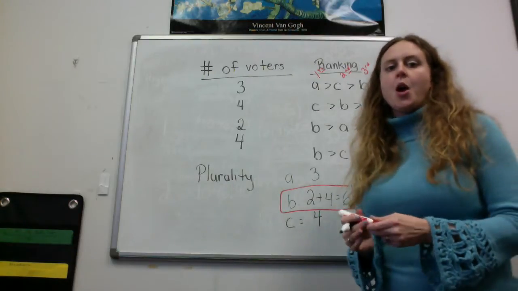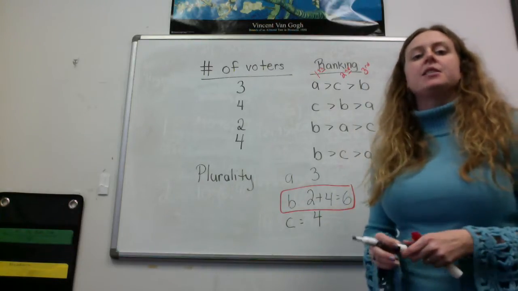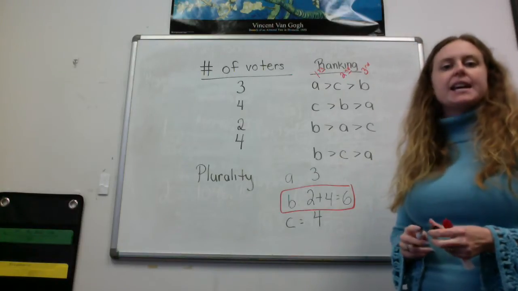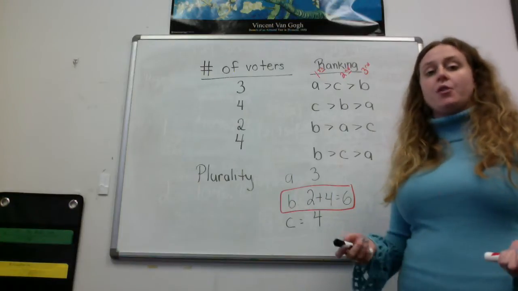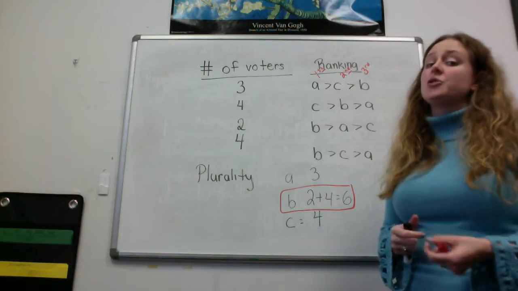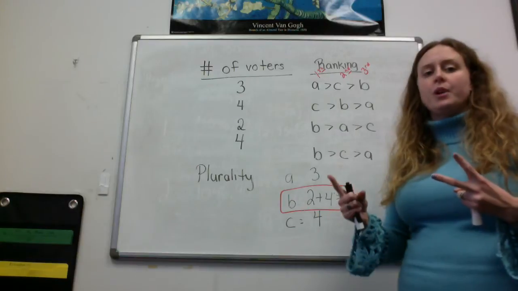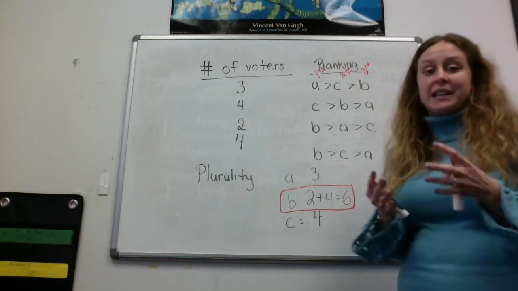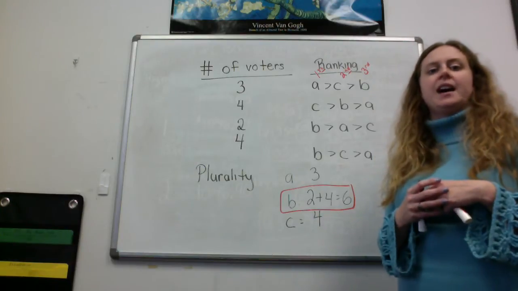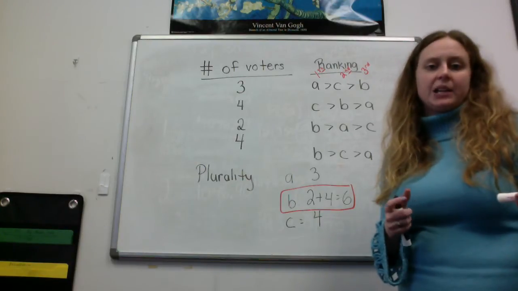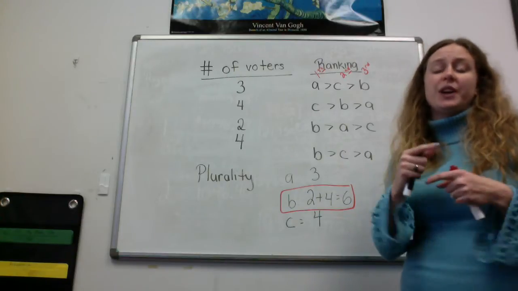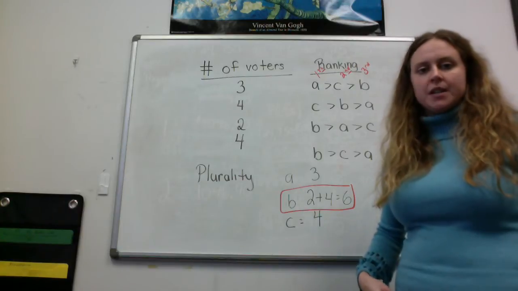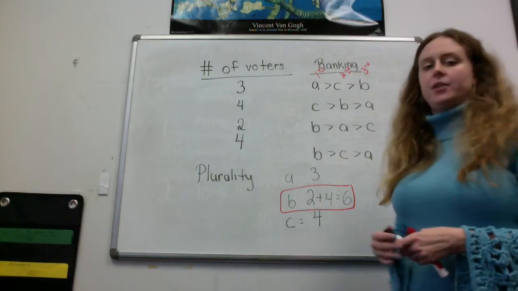Plurality is easy, but it also has lots of opportunities to fail. For example, if you were in a middle school class and you were asking for people to vote on a class president, if you had 2 girls run and only 1 boy run, the girls are going to split their votes. The girls are going to vote with the clique that they're friends with and eating lunch with at the time. So then a boy would automatically win because the girls are going to vote for their clique and not the other one, and all the boys will vote for the boy. So that's one way that this easy method fails.